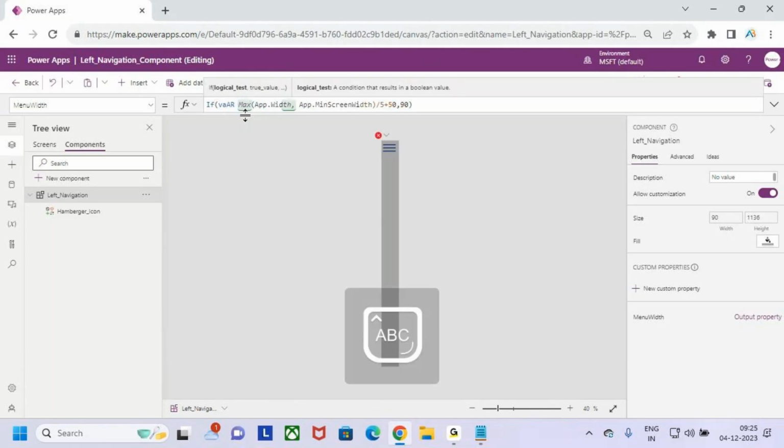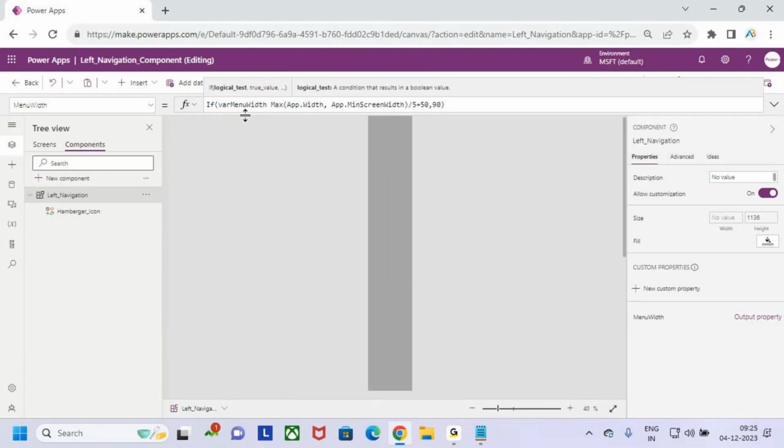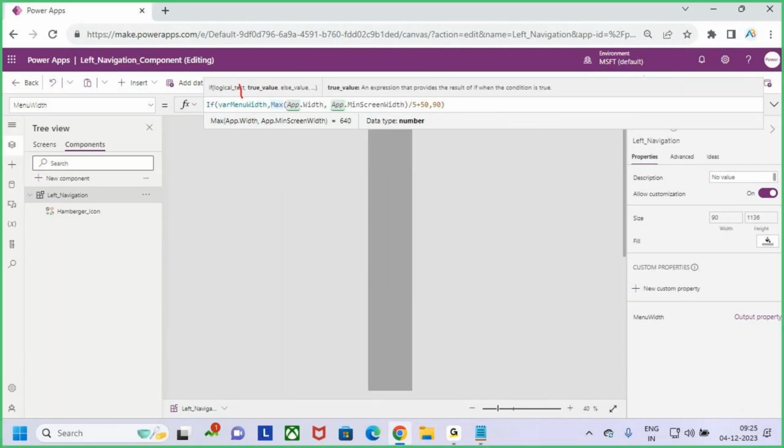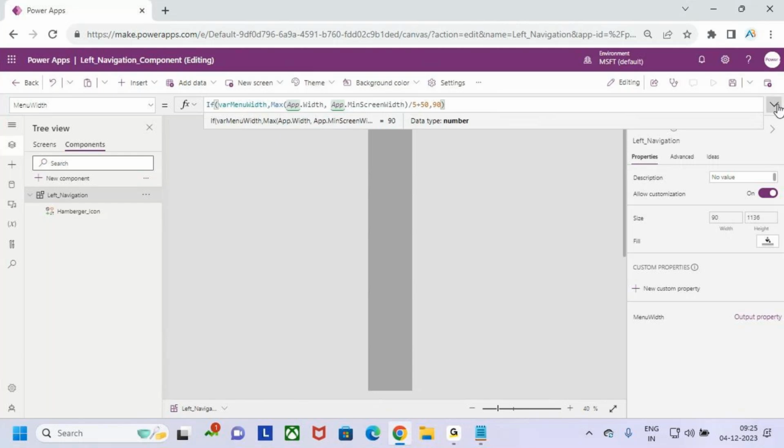Var menu width. If var menu width is true, that means if you are selecting this icon, on select of this icon, var menu width, then I want to keep this size. Otherwise I want to keep it as 90 pixels as the width. Now save it, publish the app, publish the component. If you are not publishing it, it doesn't work sometimes.